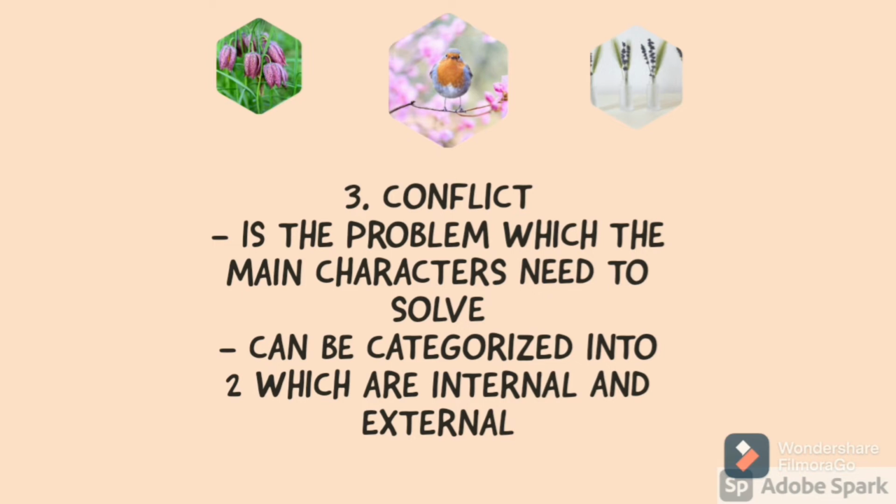The next one is man versus nature. It happens when a character is struggling because of an unexpected event in the environment. For example, Andrew is caught in the rain on his way to a passing house. And the last is man versus society. A character is struggling because of the beliefs and rules of the society. For example, Andrew was punished to sing Lupang Hinirang because he did not use the pedestrian lane in crossing the street.